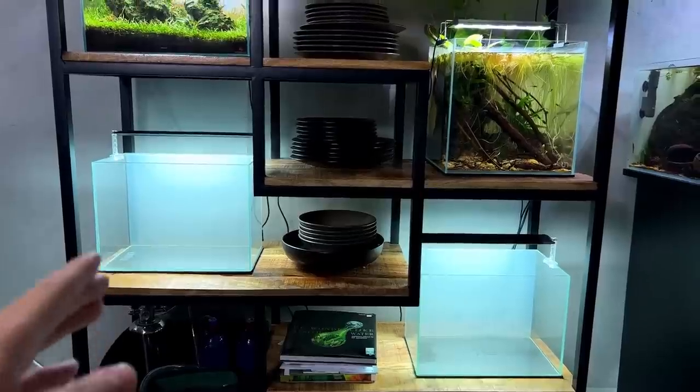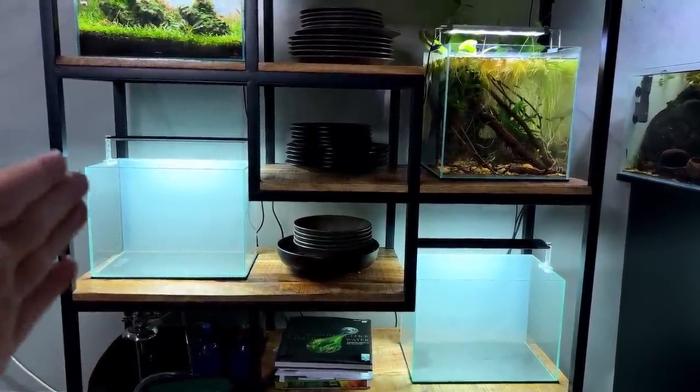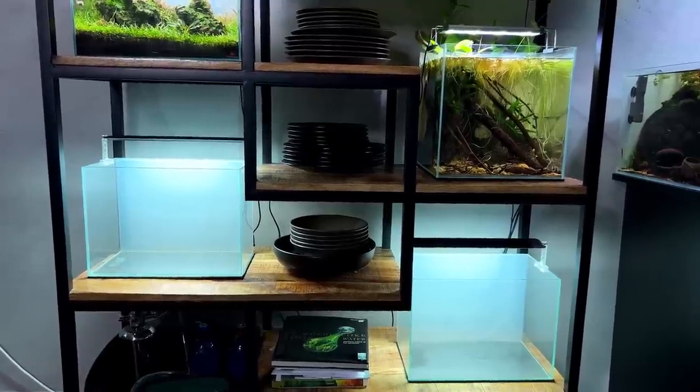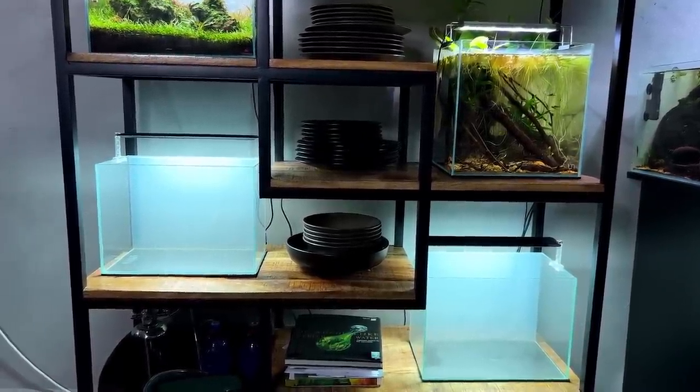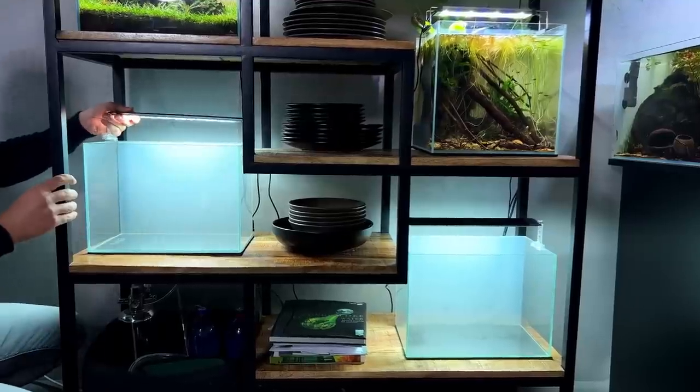I'm actually planning to make 3 compartments in each tank. So I'm planning to cut up some glass and to make small separations in both tanks. But I've never cut glass before and I've never used silicone glue before, so this is going to be another challenge.